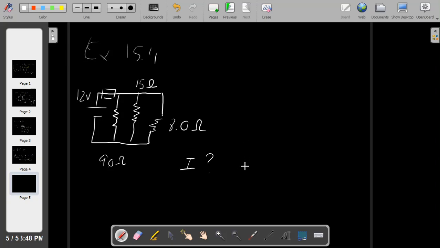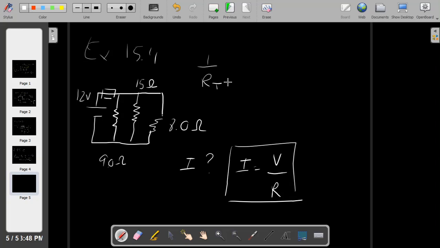So how do we calculate this current? Well, you know that the current equals our voltage divided by our total resistance, okay? So then we do have the voltage right here, and we have individual resistance. We don't have a total resistance. So our next step is to calculate the total resistance. You needed to notice that this kind of circuit was in parallel formation, okay, parallel. And parallel means that if you want to find your resistance total or effective, you needed to use this formula.